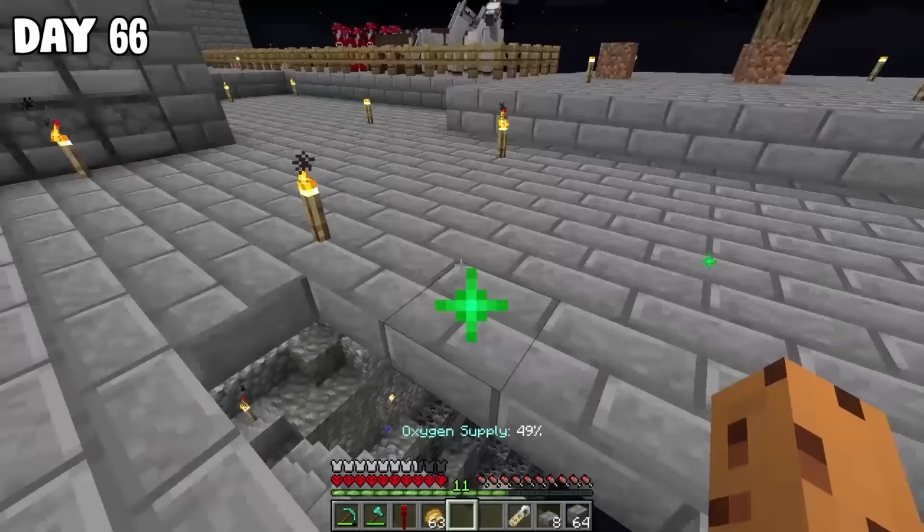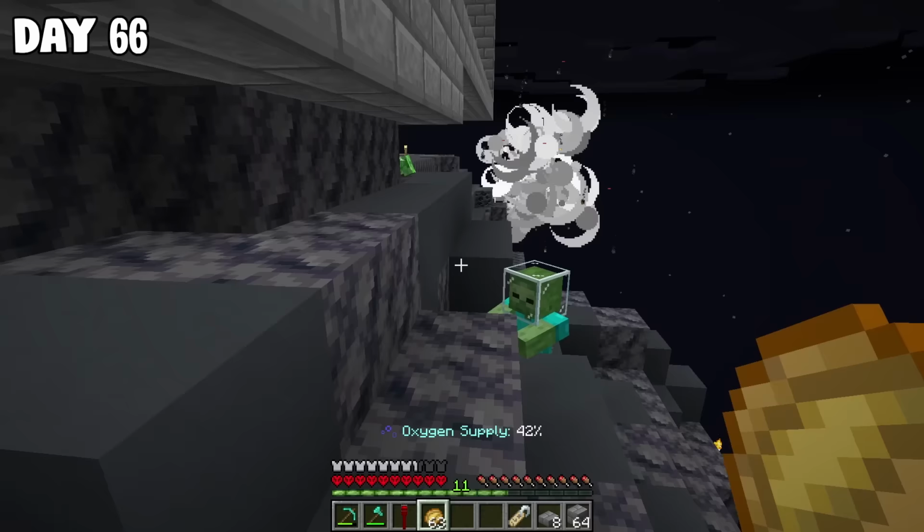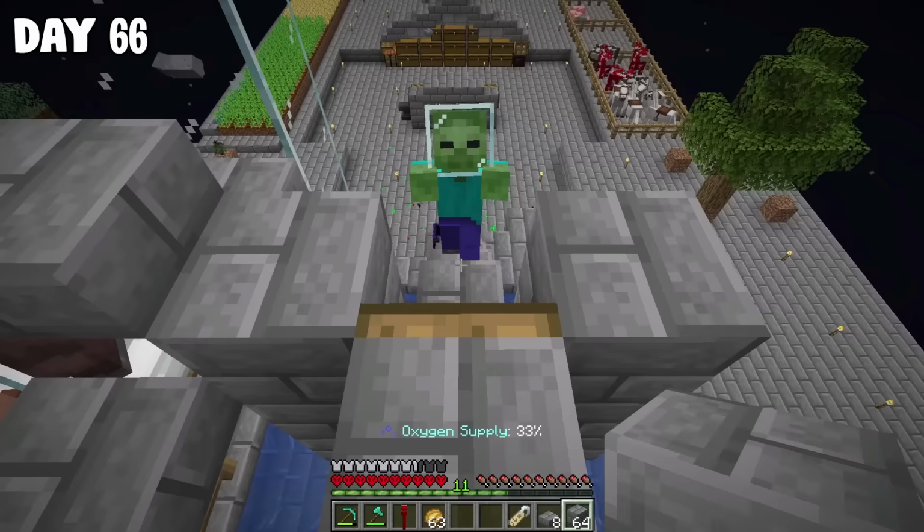Please tell me there's a zombie. All right, no zombies. I see two creepers. Is there anything over here in this corner? Oh, there's a zombie. All right, come with me, Poppy. Why did I just call him that? I don't want you anymore. That's so weird. All right, up you come.